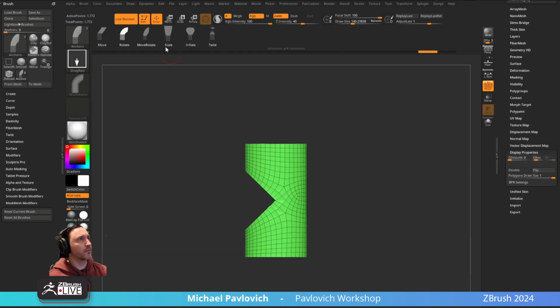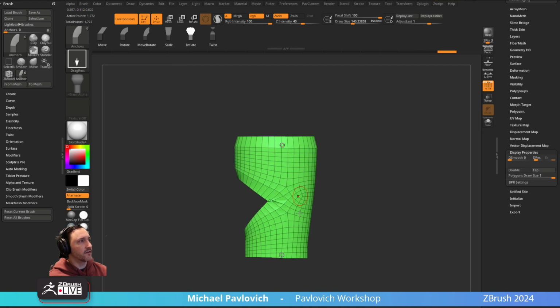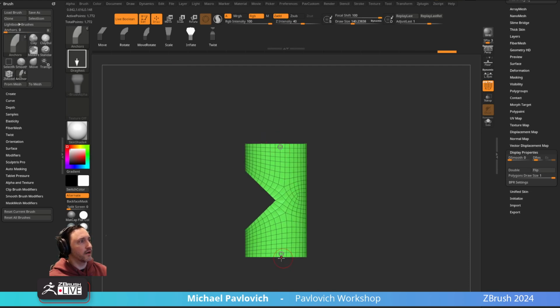And so with anchor brushes, there is an inflate in here. So you can tap inflate, then you can just tap one dot and then another dot. And then you can inflate the top, or you can go through here and you can inflate the bottom. And then there's this new focal shift. So we'll put this down to 0. And then now when we inflate, it'll inflate the middle and squeeze the middle.